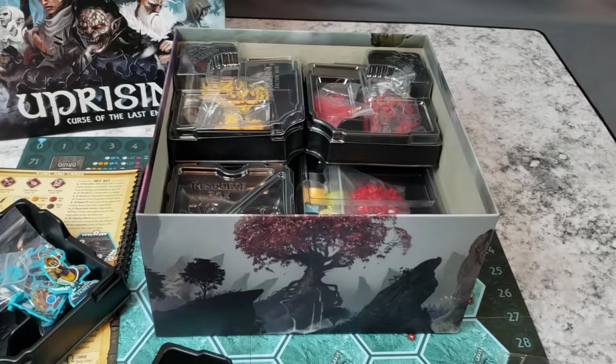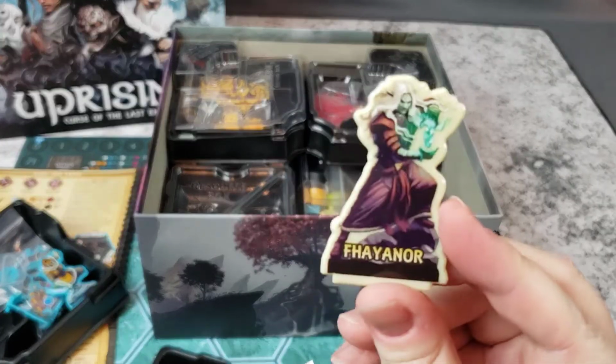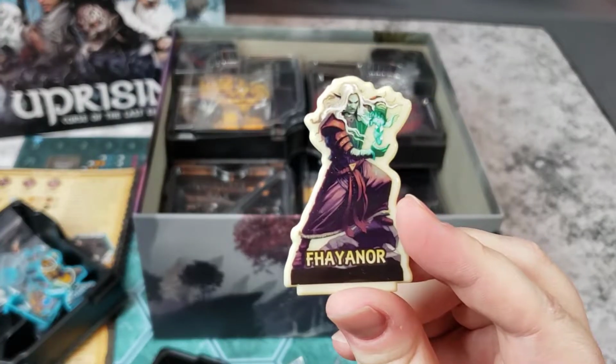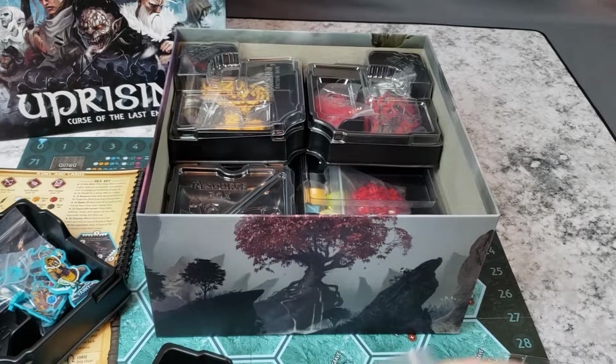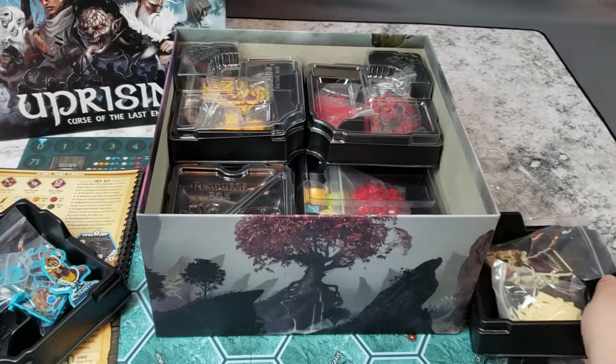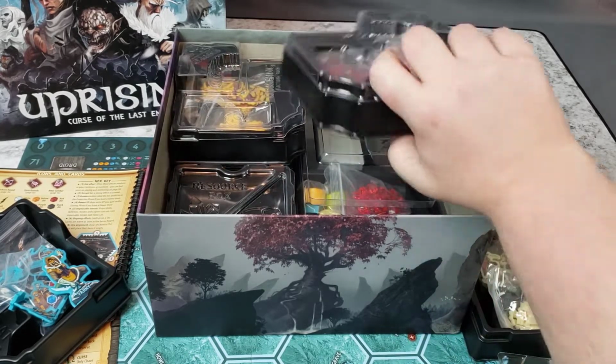And again, here's our hero for the white faction, Feanor. I just really like these. I think this is a really smart choice. I'd like to see companies do more of that, and sort of get away from every game having 3D miniatures. It's kind of getting to be a lot.